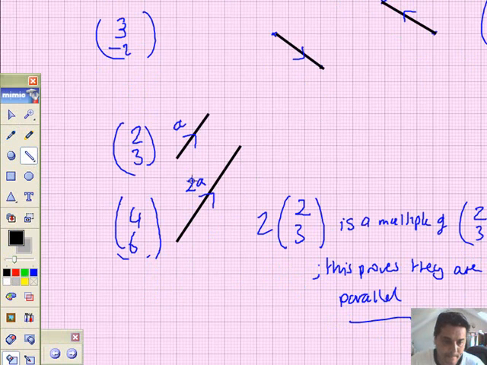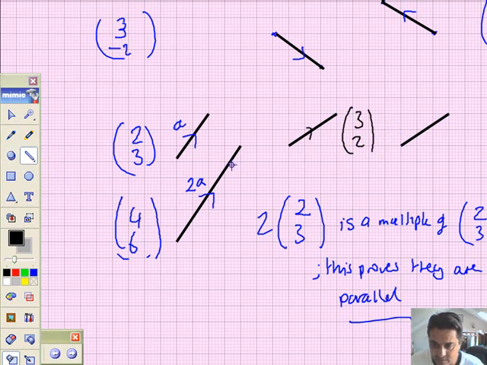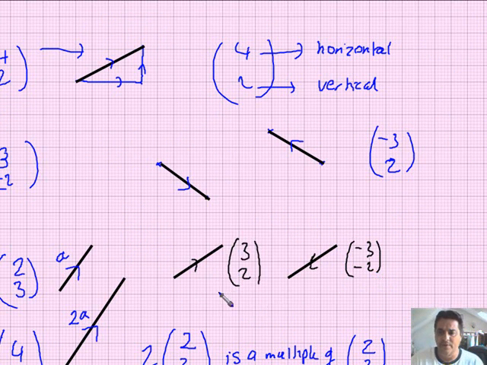So, for example, if I look at this vector here again, that would be vector 3, 2. I went 3 across and 2 up. Put an arrow on it. And 3, 2. If I want to then draw this vector, 3, 2 again, but this time it's going this way, that will be minus 3, minus 2. Is that alright? So 3, 2 is clearly parallel to minus 3, minus 2.